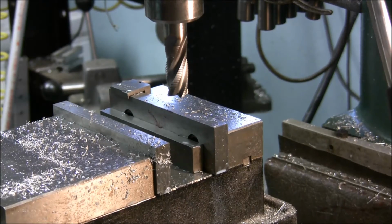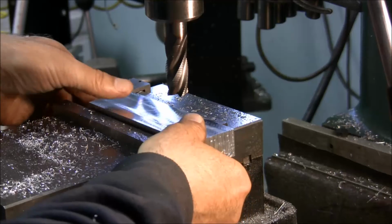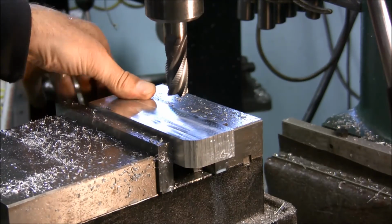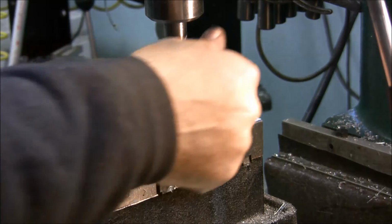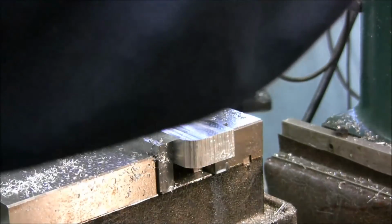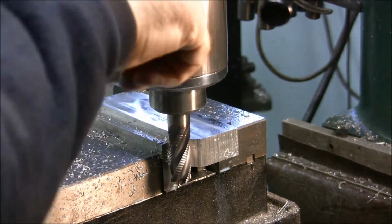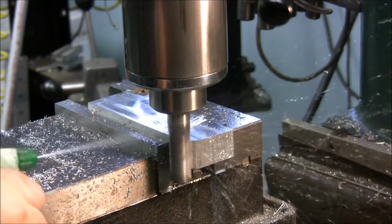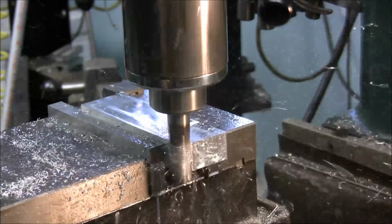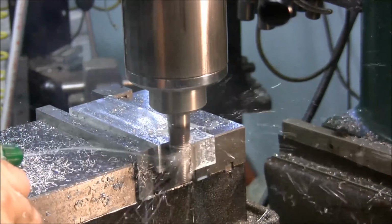Now, if I had one that was meant for aluminum, I wouldn't even have to put coolant on it. But since this is one that's actually meant for steel, the clearances are not enough, and it rubs a little too much, so it gets warm. But it'll still remove metal like crazy. That's about a 700 thou cut.